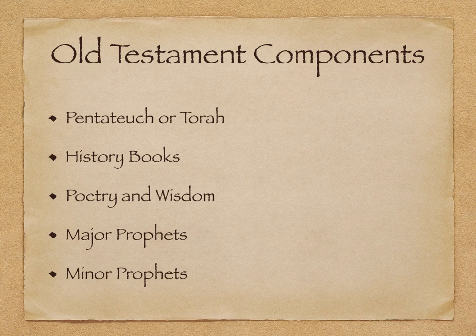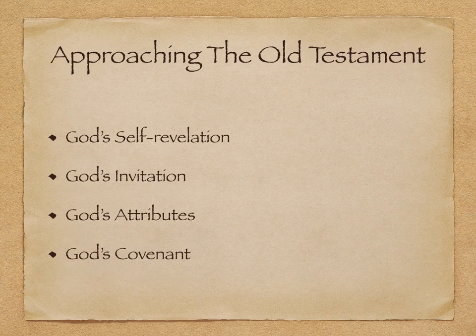And then we see the poetry and wisdom books, which have so much to offer us today. Like in the book of Psalms, we see the psalmist in times of mourning and rejoicing and confusion and just crying out to God. And I feel like they're very applicable for people and things that we still deal with today. And then we see the major and minor prophets. And the prophets are how God chose to speak important messages to his people, messages of warning or encouragement, and messages of the coming Messiah.